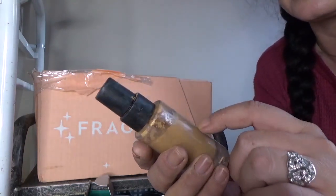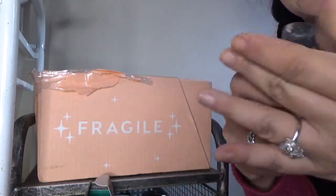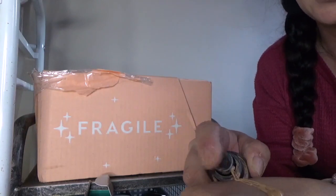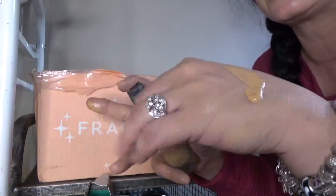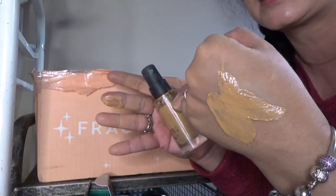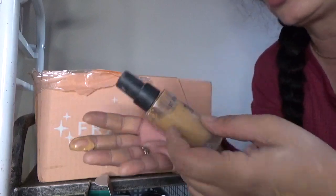Glass bottle. I think this is Smashbox, and when I say it's too dark, I mean it's too dark. I haven't used this one in quite a long time. So much so that it's squirted out all over my hand. I mean, look at how dark that is. Maybe I haven't used it because it requires too much of the lightening drops, so that might have been an issue for me. Should I try it?